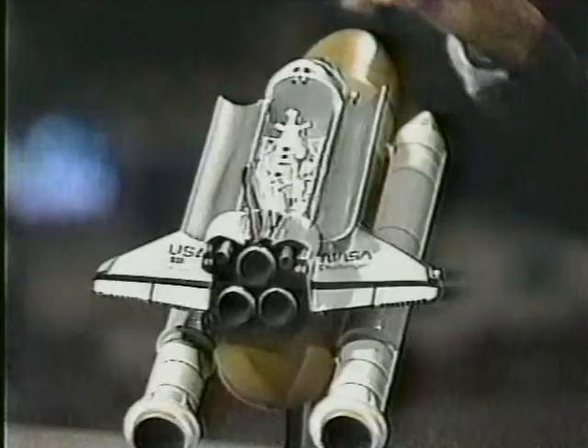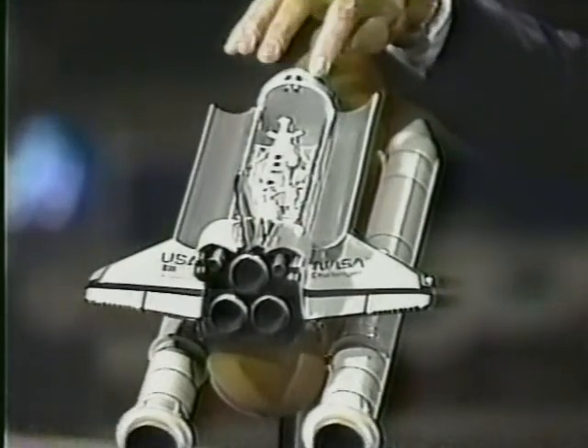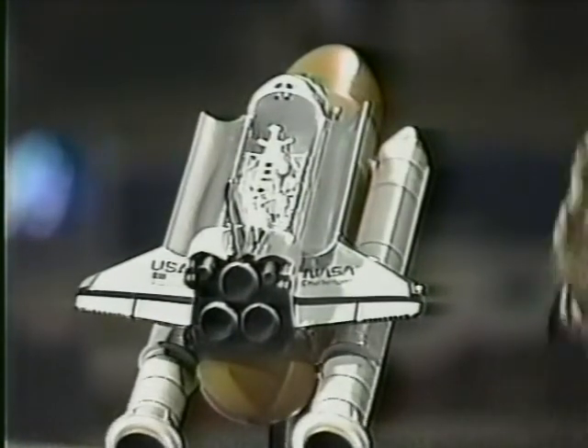There was a glitch in one of the computers that regulates the range safety and gives information on tracking the shuttle in the early stage of flight. They ironed that out during the ten-minute hold, and everything is fine. We have a model here of what the inside of the shuttle looks like — it's a little different than previous configurations. Previously they had a habitat where crew could climb inside and work, but this time they'll be working from the actual orbiter to monitor experiments mounted in the back. There's a work area in the back part of the upper cabin, with two windows looking into the payload bay.